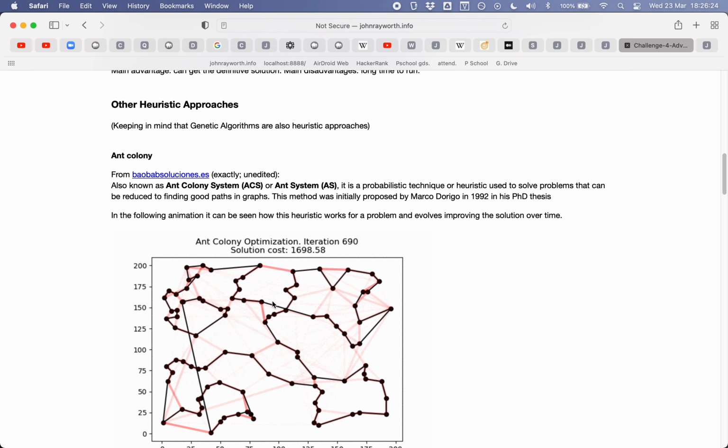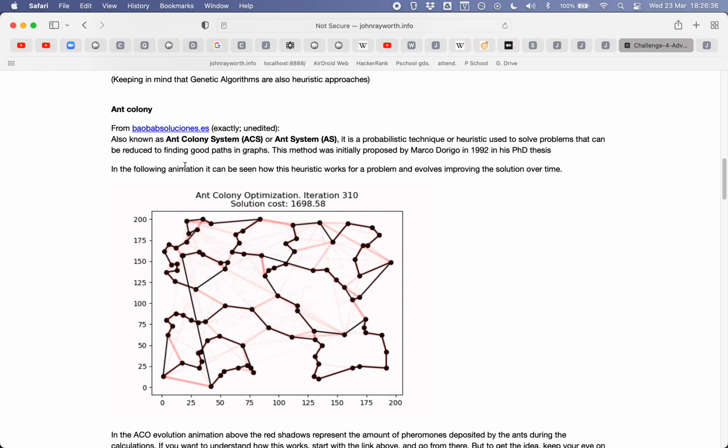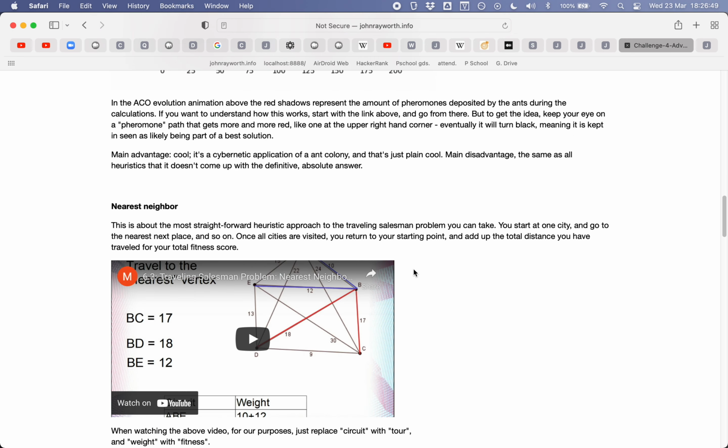The first one that we looked at in class is the ant colony one, which is cool, and I'll leave it at that. You can take a look and see if you can follow through the iterations to see what's going on in terms of the pheromones left and so on. And you can go even further, but you don't need to. You just basically need to appreciate that there are other alternatives, basically being able to list off what those other alternatives are and say a thing or two about them.